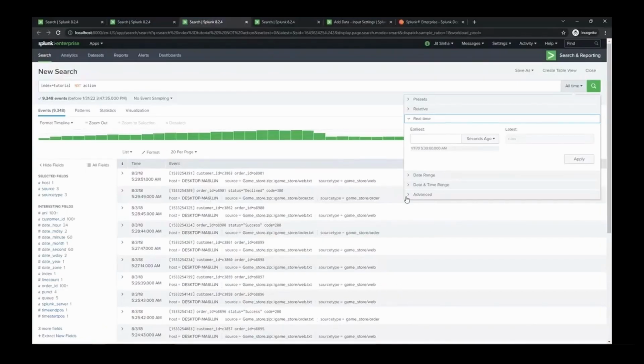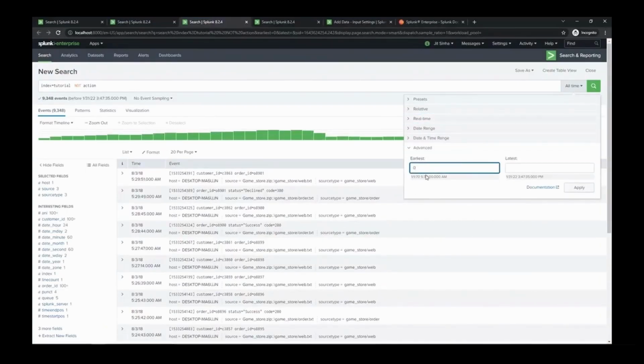But just to give you a basic example, say for example, I want to search this data for the last 1 year. So what I will do, I will type -1y. So y stands for year, m stands for month, d stands for day, h for hour, m for minute, and s for second.